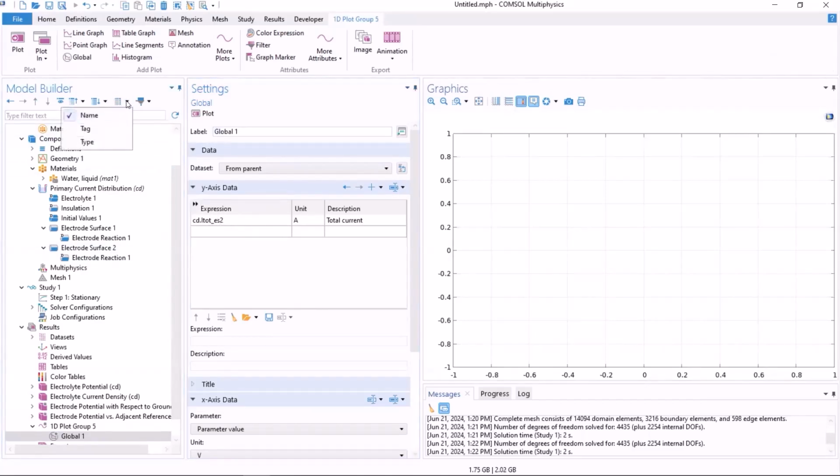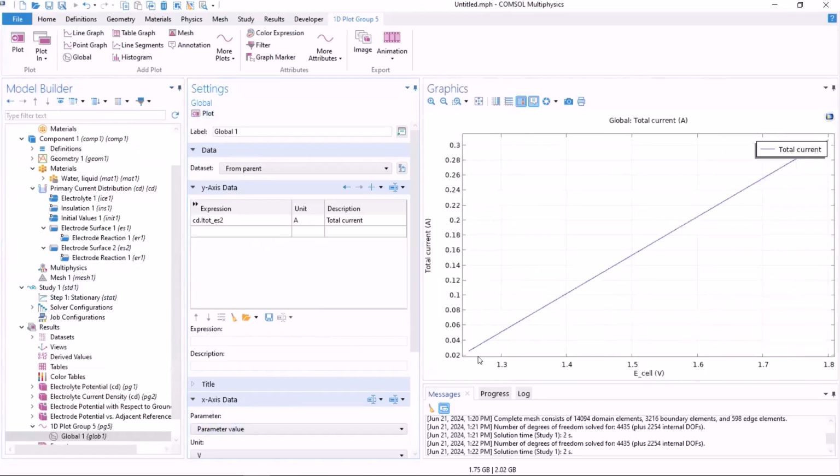So if you click up here in this list and choose tags, you can see that you get this ES2 tag. And this is also useful later on. So we can plot this, and we can see that we have a total current that is in a linear relationship, just as expected for a primary current distribution.